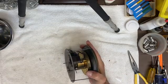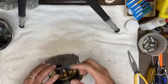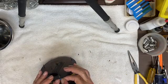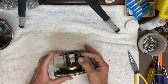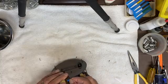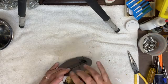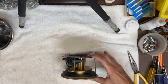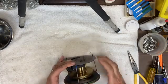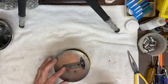To prevent that from happening, I'm just going to put a little piece of tape right up by the nut here so it doesn't get spun around once I take it apart. Put one there. And there. And here. Okay. Now I can remove these.